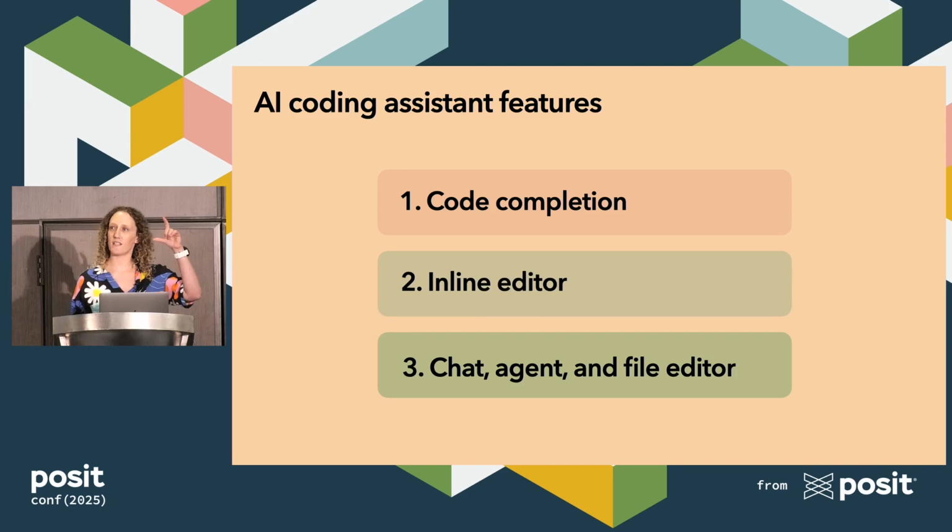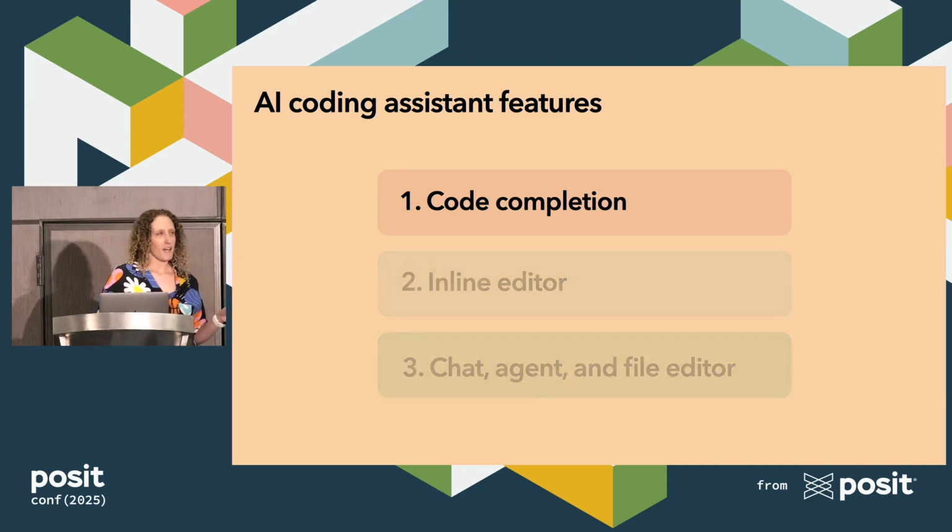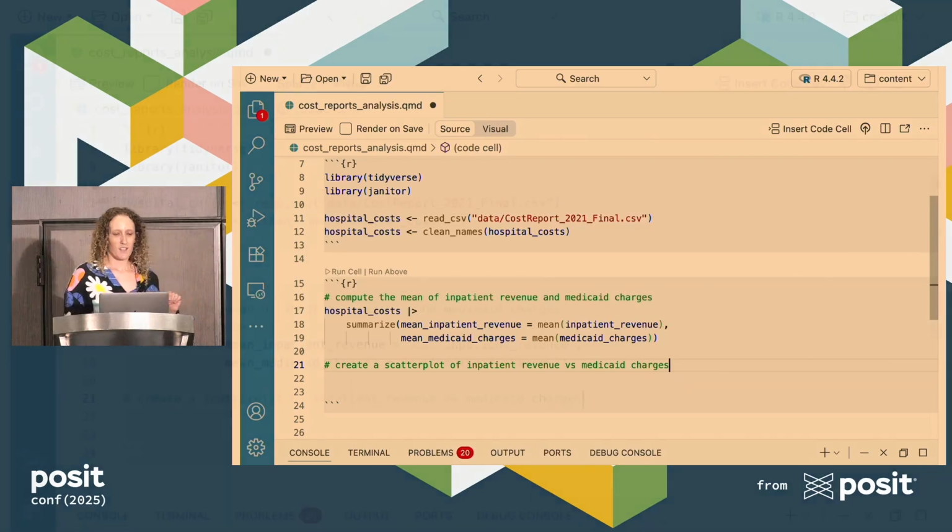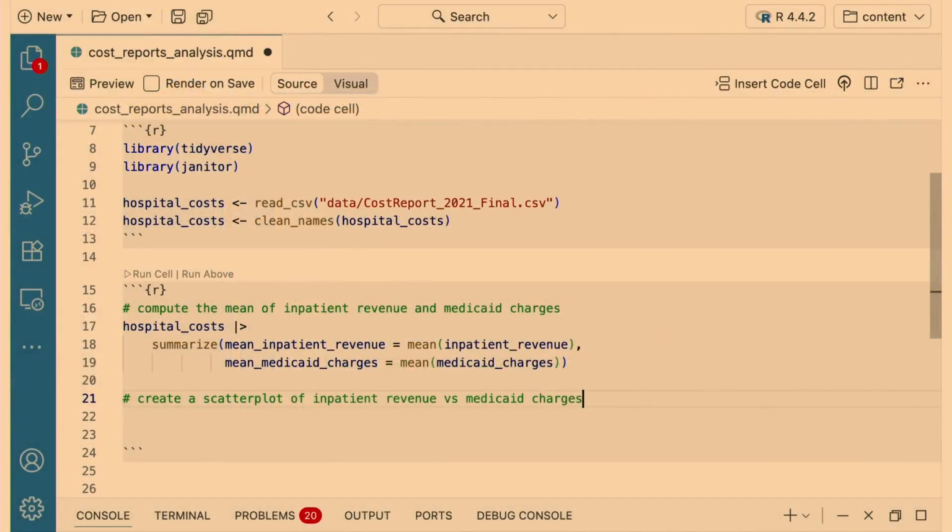I actually use these simplest tools probably the most. So let's start with code completion. Here I am in a Codeium document. I've written some code already, and at the bottom of my second chunk, I've got a code comment that just says, create a scatterplot of 2 variables. Honestly, I could not even write the variable names because I've already used them above, and the AI is going to know what variables I want to use.